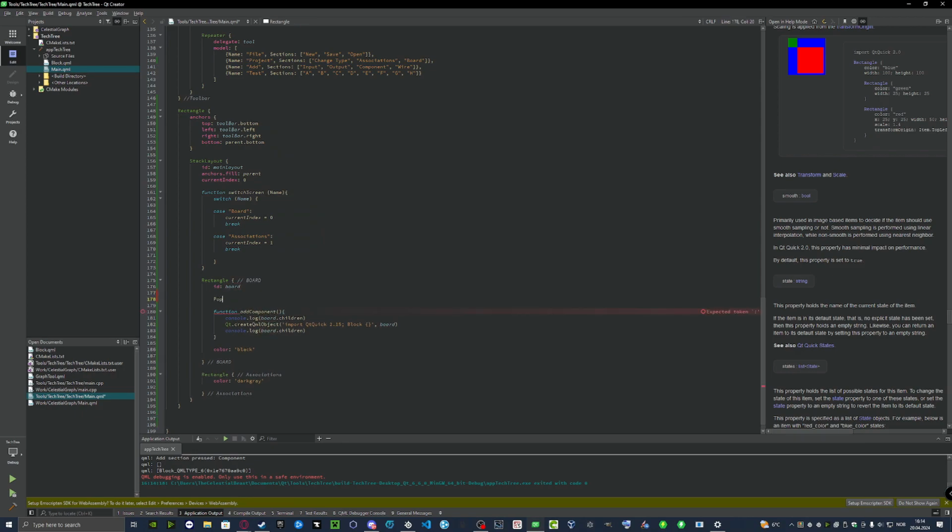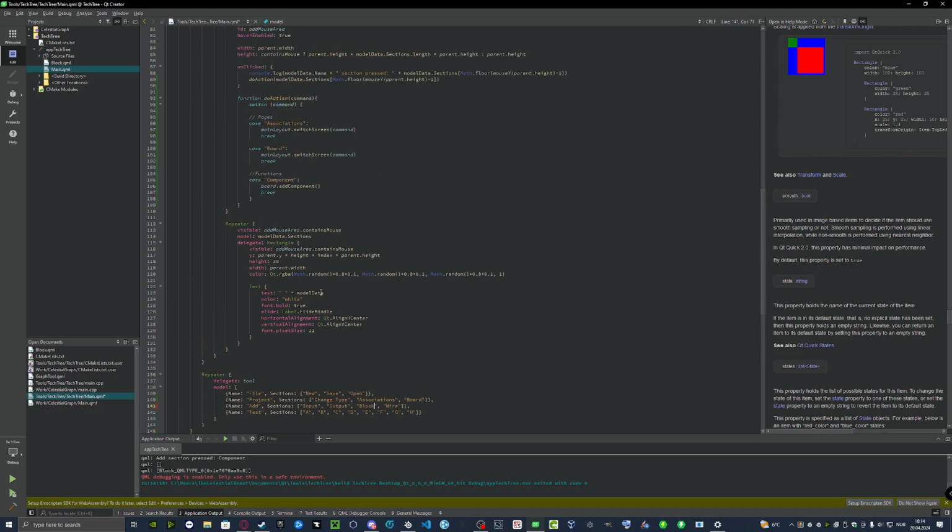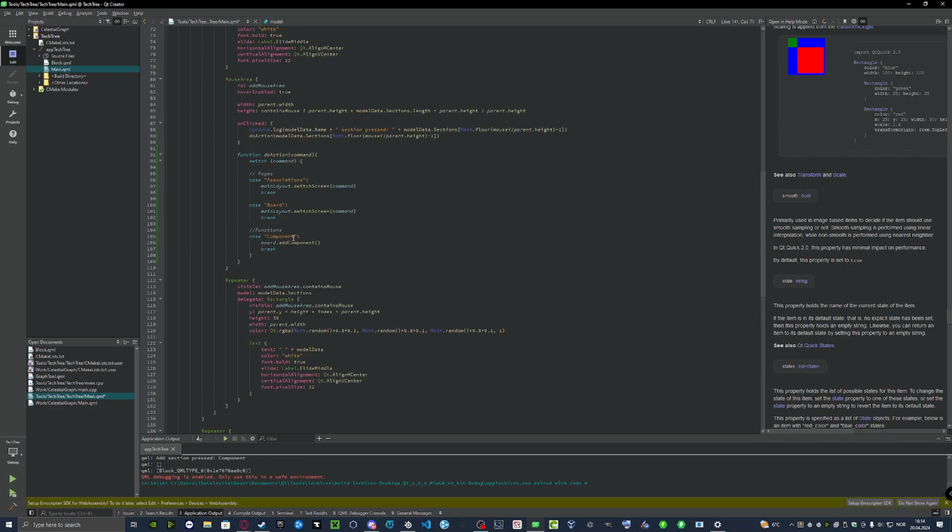Let's just define a pop-up. ID: component. Or I guess from now on I should be calling them blocks. Block naming. Add block.